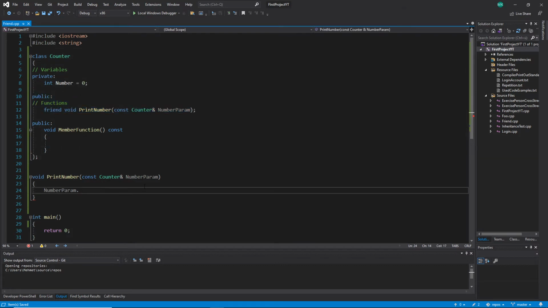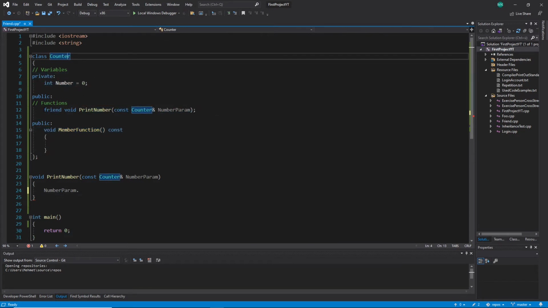And let's try this again. You can see it is still not showing as a member. All members will be shown here. This is a member. This is a member. This is not a member of this class, but it is declared now as a friend in this class. And this is a little bit irritating. So it's very important that you learn when you read the keyword friend, this will not be a member of the class. You can't call it outside.